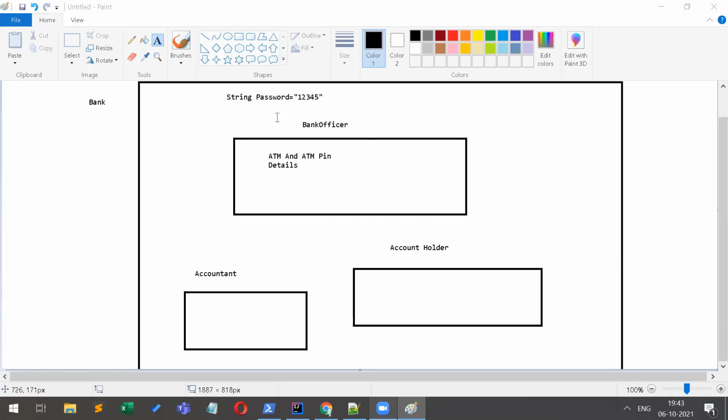But is it fine with this transaction? Is it valid, or is it a correct transaction? No, sir. Okay, good. Riddhi, what do you think? Should that particular password be visible to all other methods?